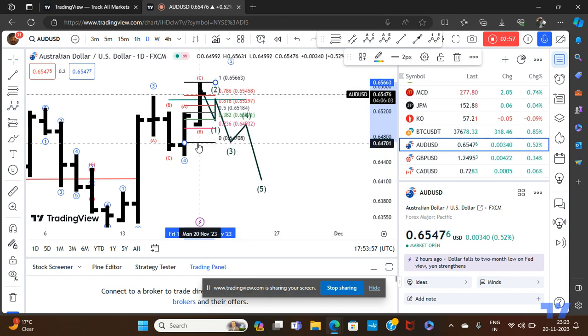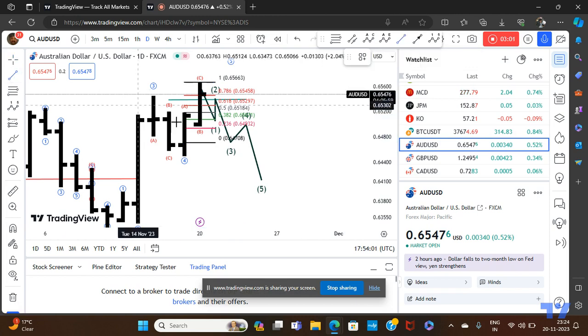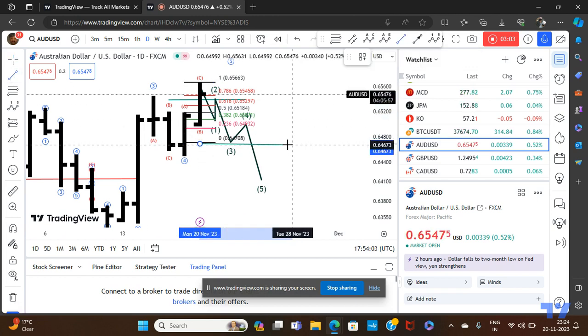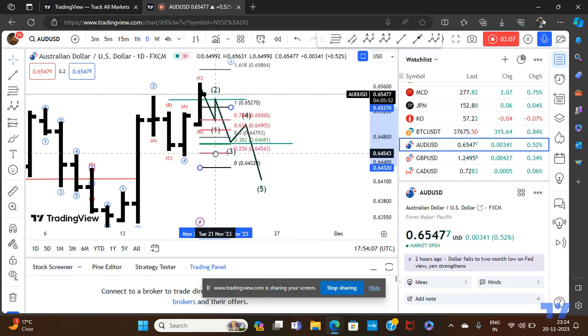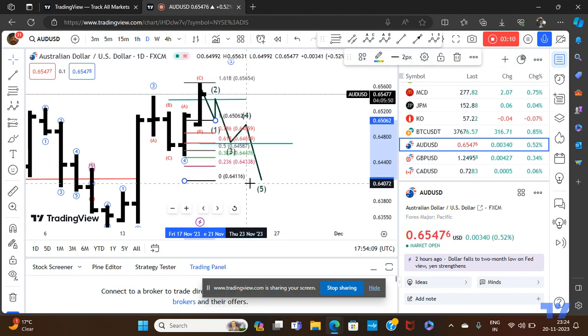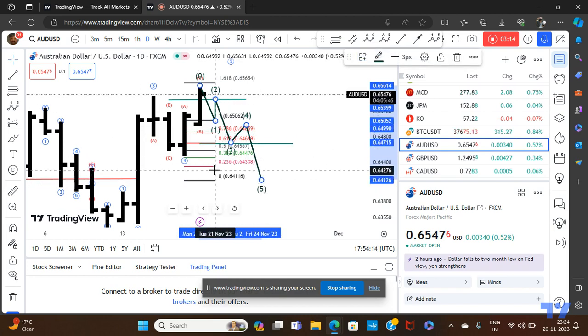So my first target would be this much, and once it crosses this line, my second target would be 1.6. So this wave can go this much, and this will complete the entire correction. Fourth wave correction, it will complete. Now this is my first wave count. This is a very good trading setup. ABC, ABC.